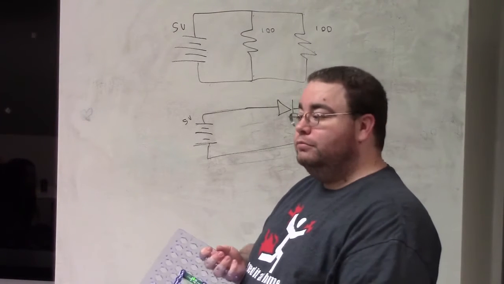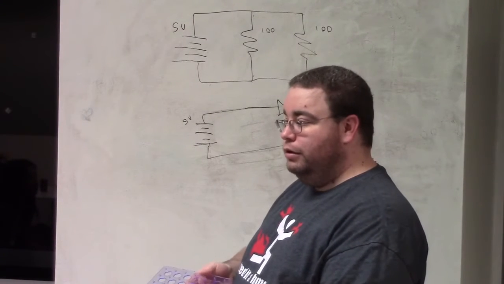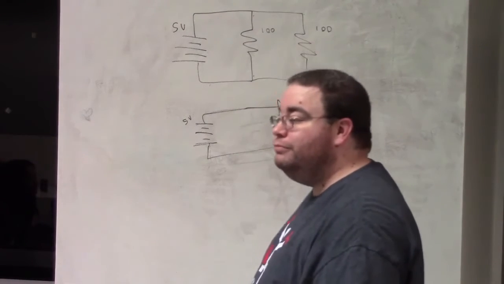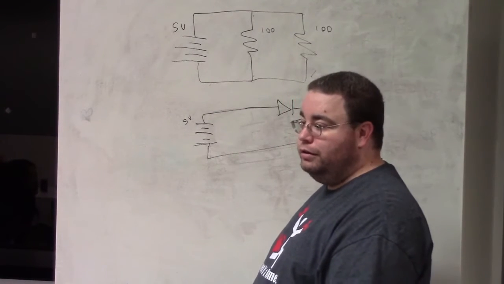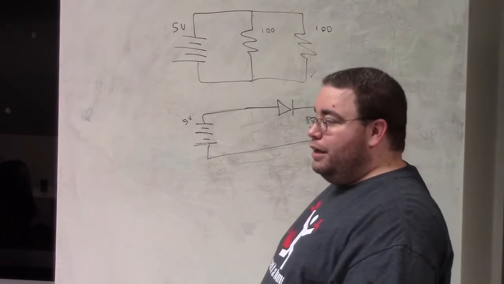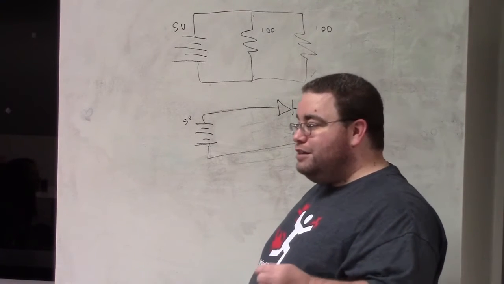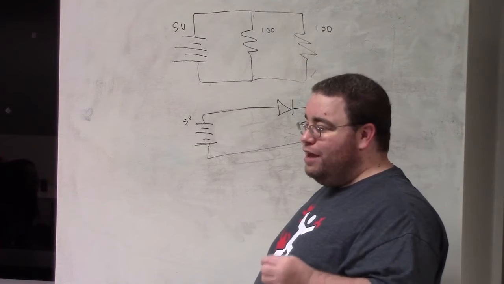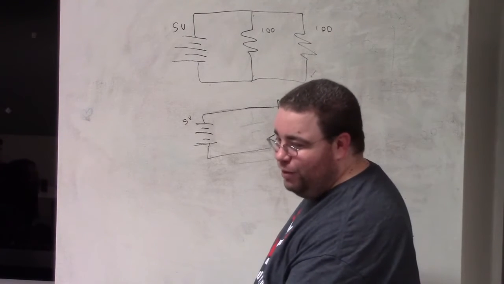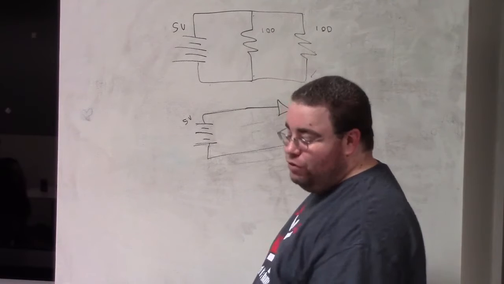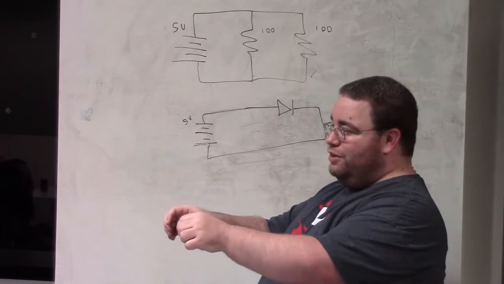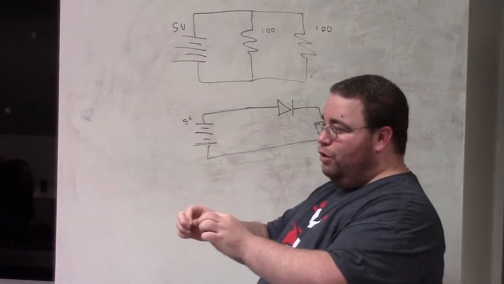All right, so you said that all LEDs drop 0.7. Can you run a bunch of LEDs in parallel? Yes. Can you make it so you don't have to put that yellow thing in, or would you always have to have one of those in? You actually can if you have a 0.7 volt power supply. This is 2 AA batteries, this is 3 volts. But if you get a benchtop power supply, dial it to voltage source at exactly 0.7 volts and hook it up, it will glow and not fry.